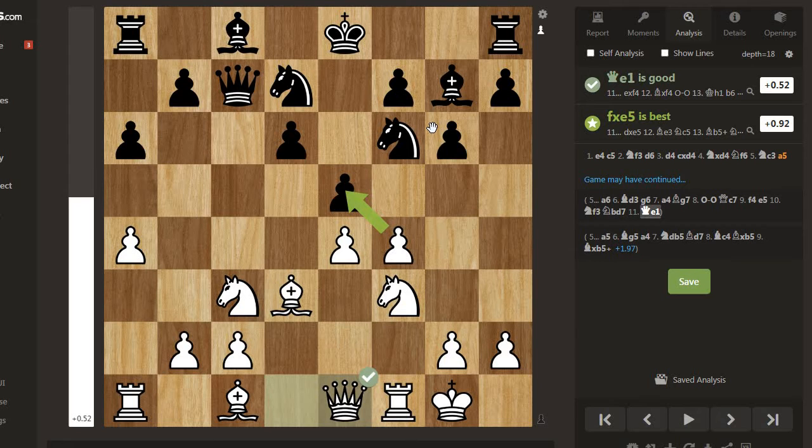The white rooks can be doubled by lifting the rook to f3 and putting the a1 rook to f1, and also the rook on f3 can come to h3 to attack h7.